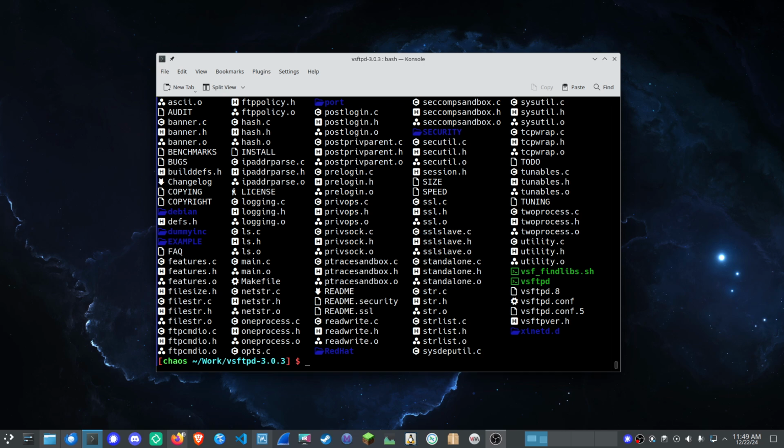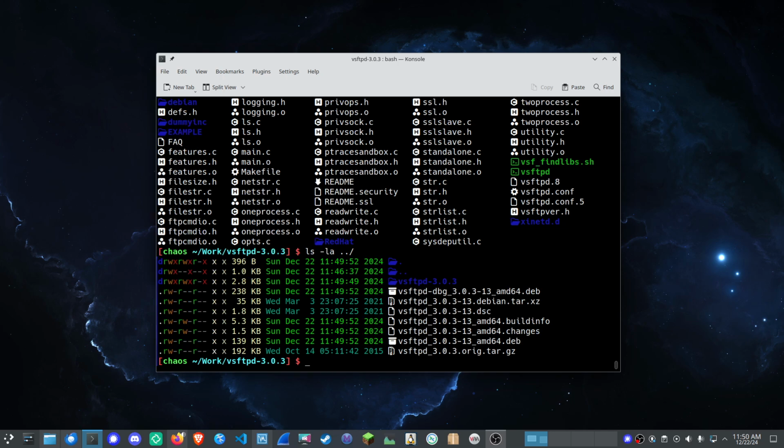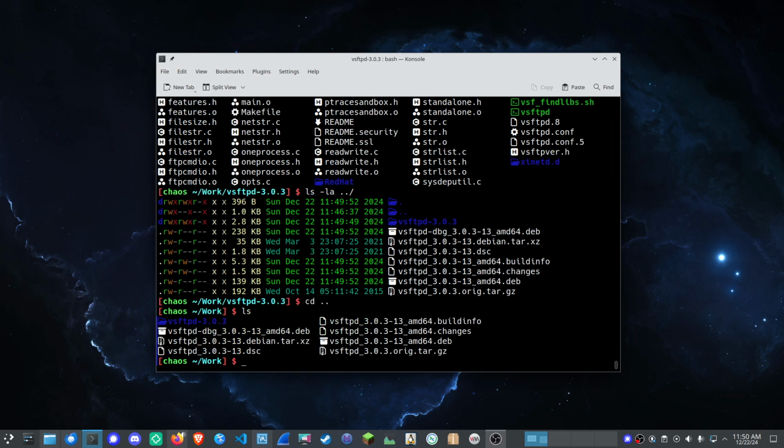Easy peasy. Now, if you look one directory above, you can see you have a deb package. What we're going to do is we're gonna install that. There we go.